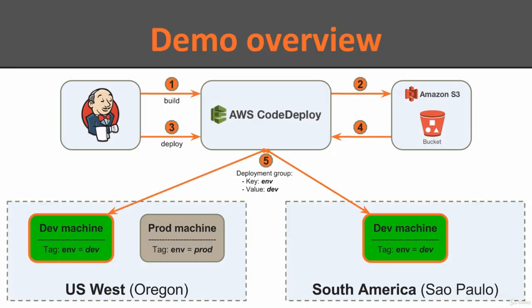Then we have different production environments, say in Oregon or US West and South America. We have a development machine and a production machine in the US and another development machine placed in South America. And we can have CodeDeploy integrating all these environments simultaneously together. We may have our development team working from throughout the globe, located in different countries, and we can easily collaborate together in the cloud where people can build and deploy their environments.